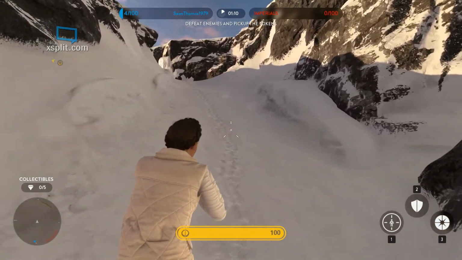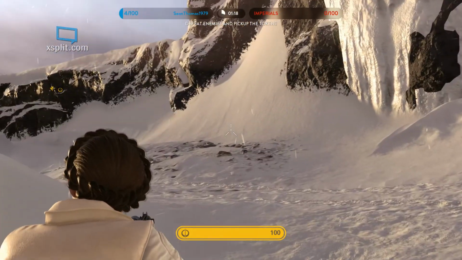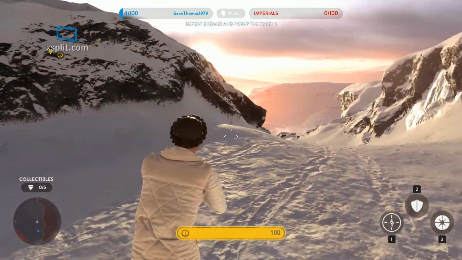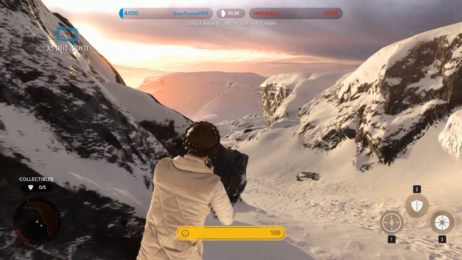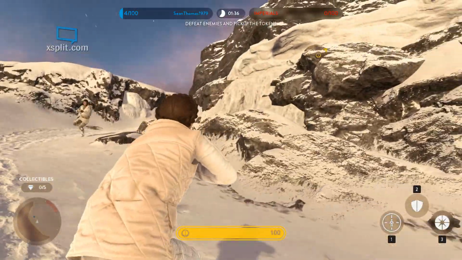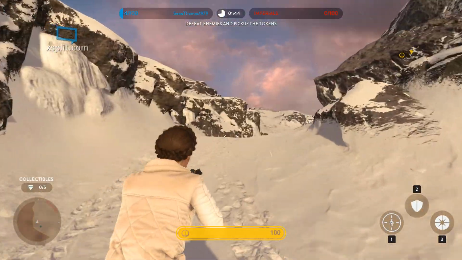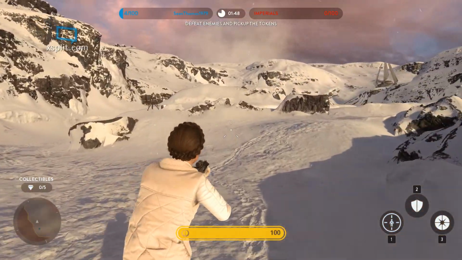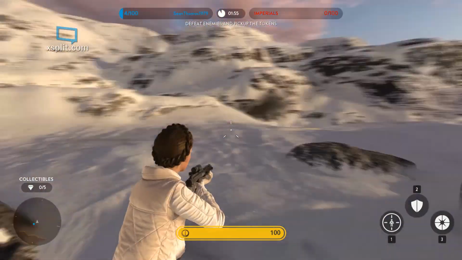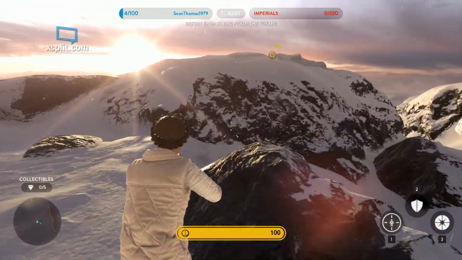I'm double tapping. It's not giving me any air. Shift doesn't seem to be sprinting. So I can zoom in with the right mouse. So I do see an icon, 26 meters. I believe that's an area I need to head to. Seems like the terrain is not allowing for rising. The friendlies seem to be sticking with me.